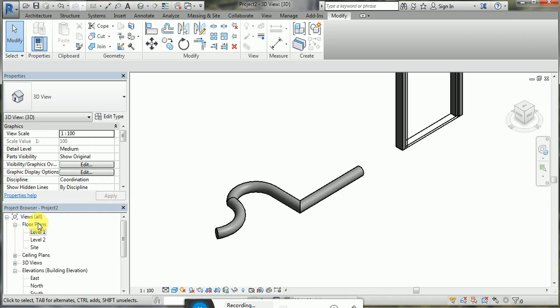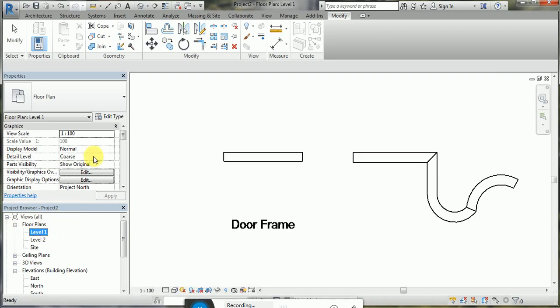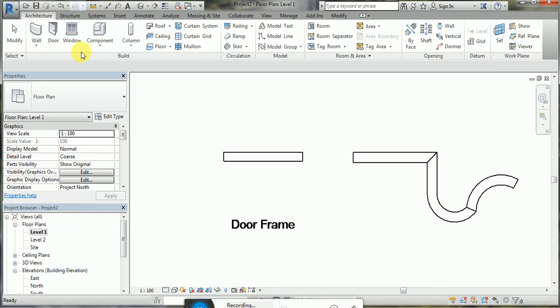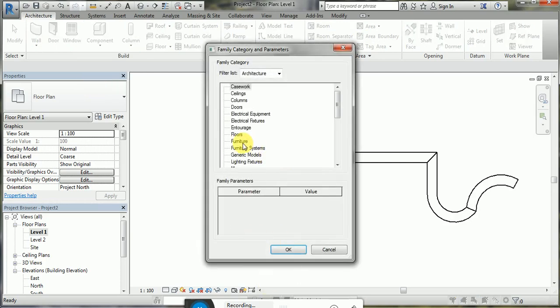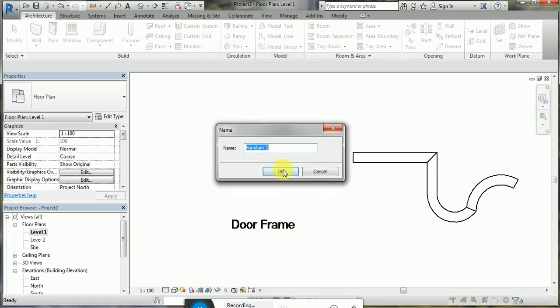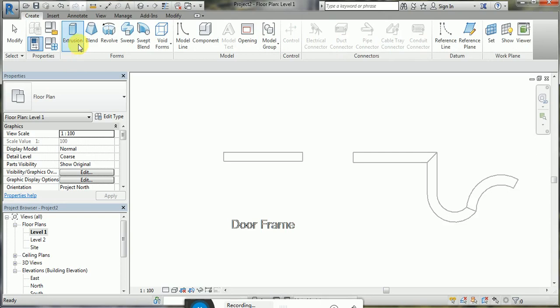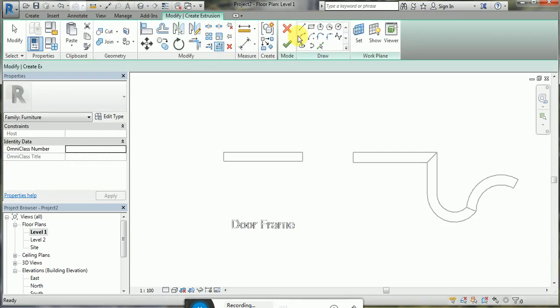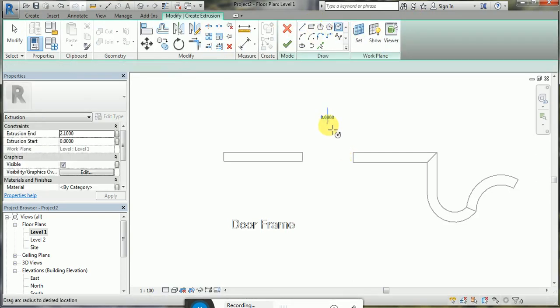If I want to create just a pipe in any direction, in any view, I can go architecture, then component, then model in place, then furniture or any one of these commands, and you can go for creating a pipe with the extrude command. I will say pipe, but now, as you are extruding it, you have to provide a depth.